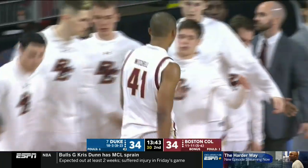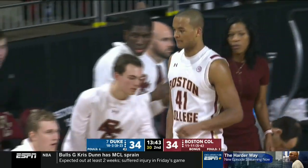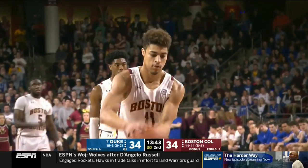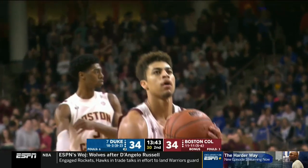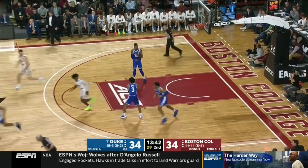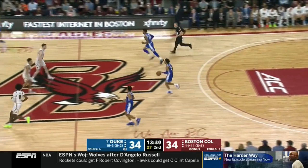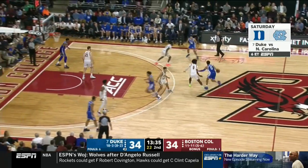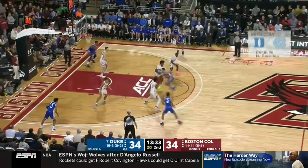Nick Popovich returns for Boston College as Stephon Mitchell will take a break. Popovich and Mitchell on the floor at the same time has been very good, because when Popovich is able to make plays, you got Mitchell going after it on the offensive glass. And you're likely going to be playing with Vernon Carey on the bench at least a few more minutes.